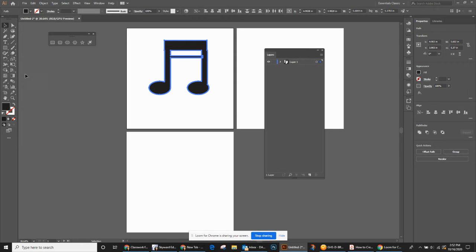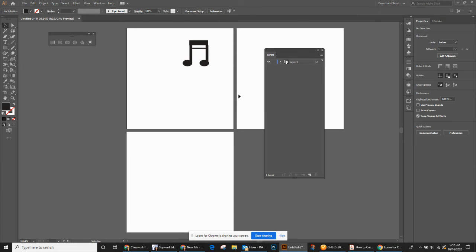When I have an object like this, I have a free transform option down here on my toolbar, and I can click on it and resize my objects the same way I would in a Photoshop class. Then to get out of the free transform, I can just click on another part of the screen. Okay, so the next thing we are going to talk about is brushes.